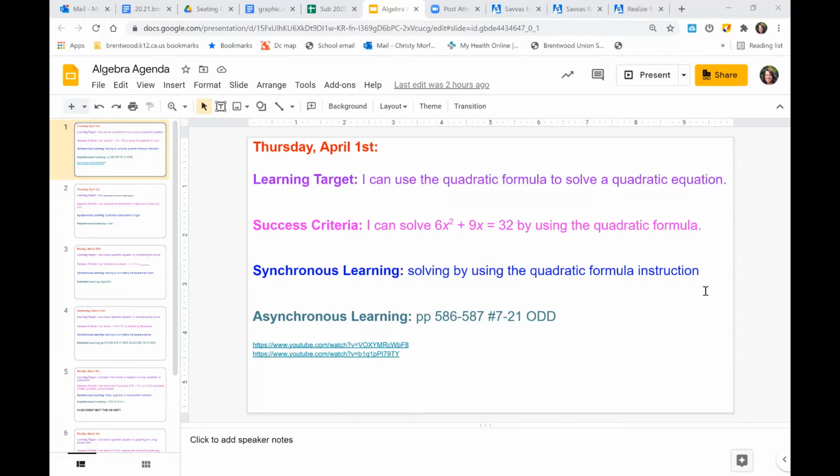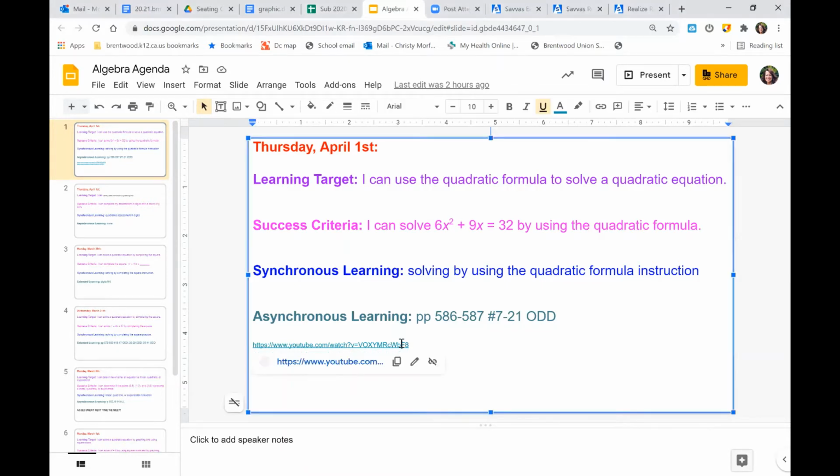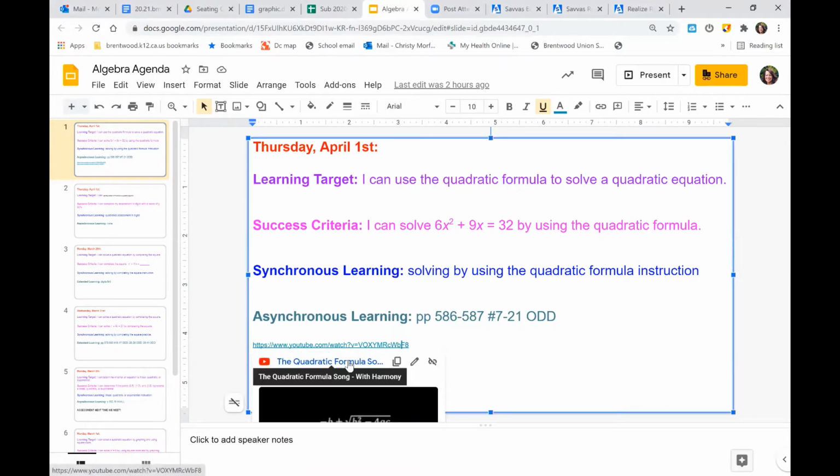This is the one time of year where I really wish we could all be together at school. It's super fun. Yes, the songs are really lame, but everybody usually gets into them for some reason because they are really lame. And they start singing along like halfway through the song. There are 2 videos I'm going to play you real quickly. This one, for some reason, is the more favorite of the 2. It's the quadratic formula sung in harmony.